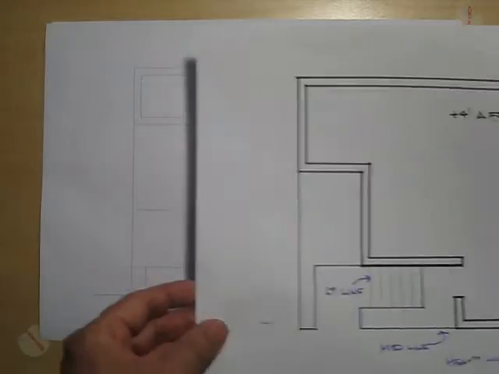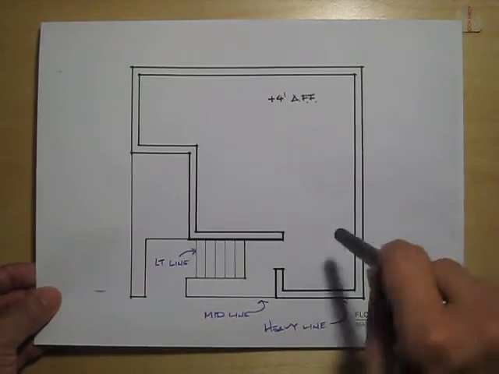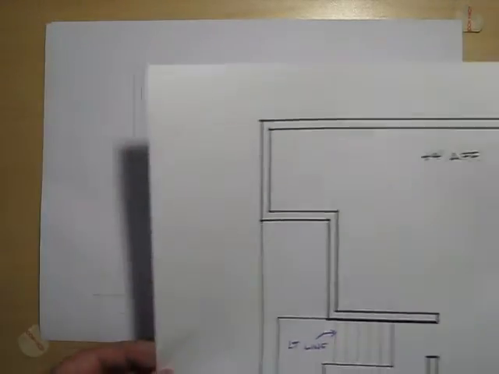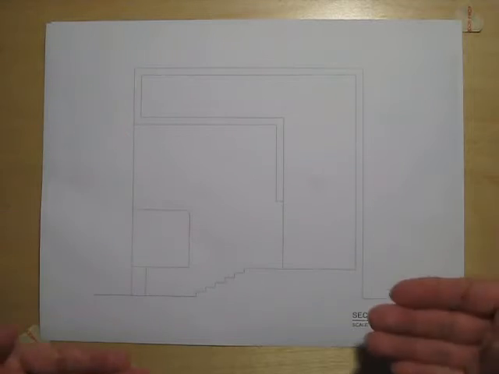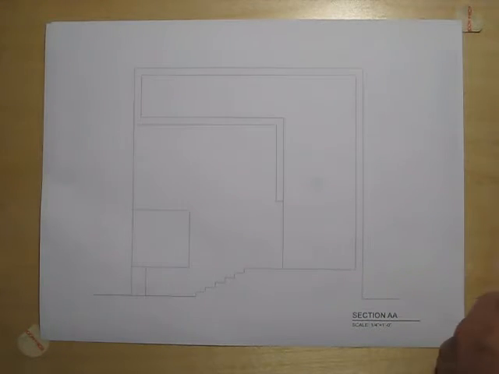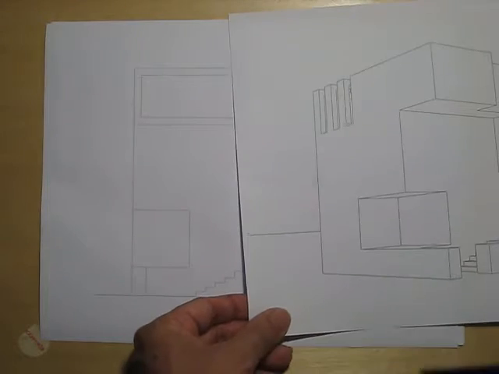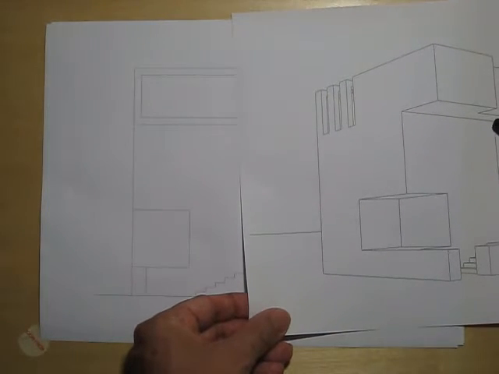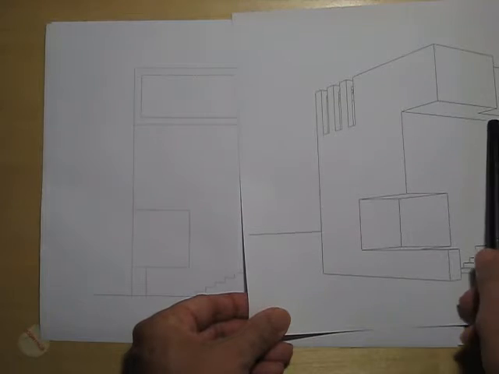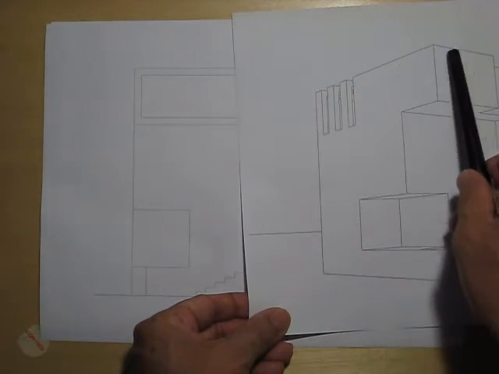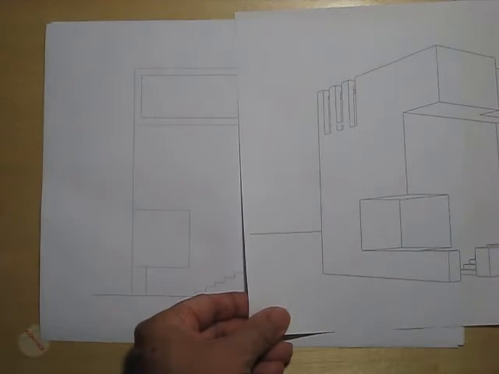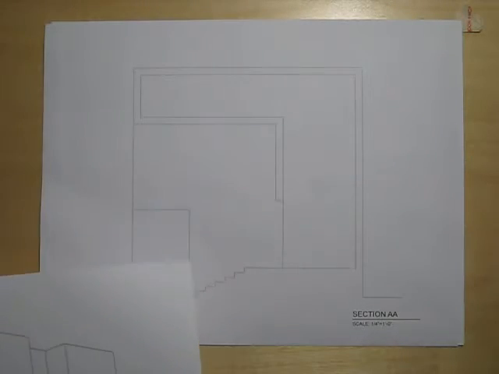Section drawing, just like the floor plan drawing, is a cut plane but this time vertically through the building. When we look at this section, it's right through the stair, through the wall, through the overhead here, and through the wall or ceiling and back around again. That's what this is showing.